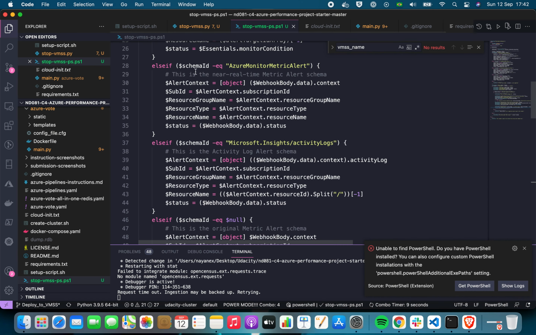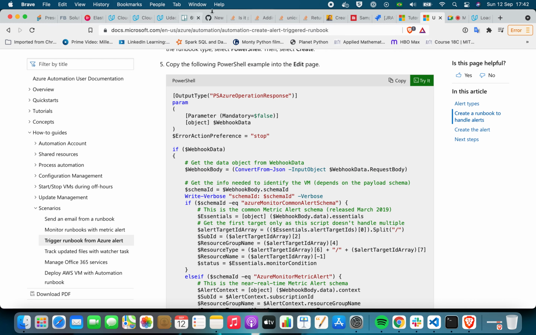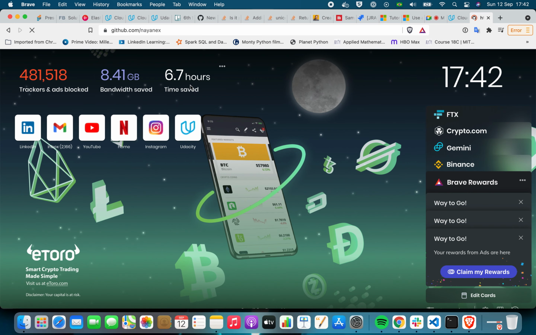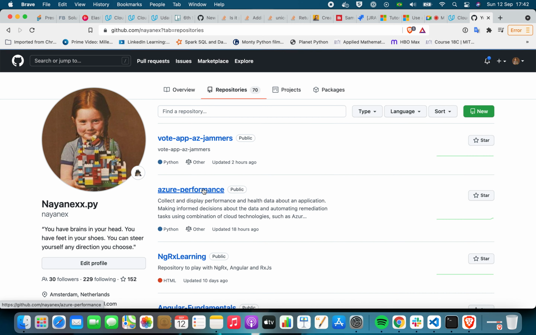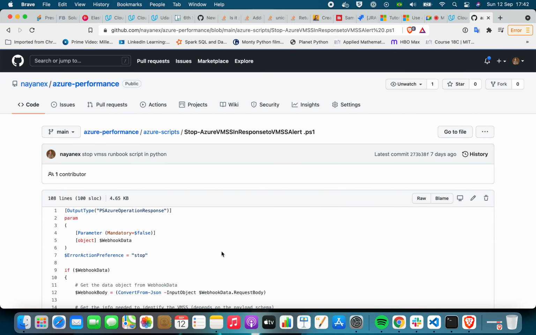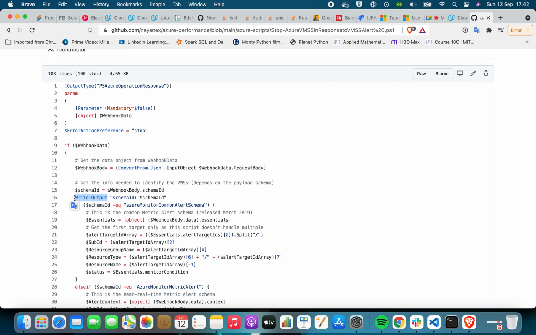And in this one, we have some issues also. They are repositories, performance, Azure scripts. First of all, we have this write verbose, but that won't work out for us. Let's change to write output instead.